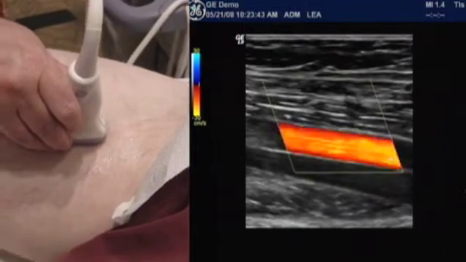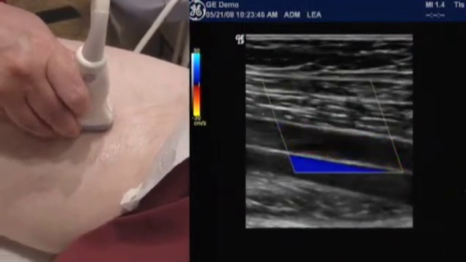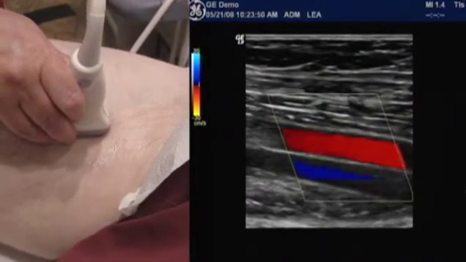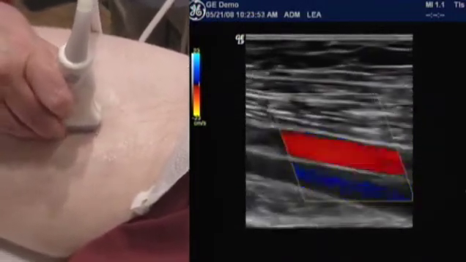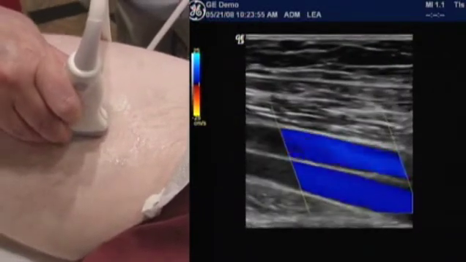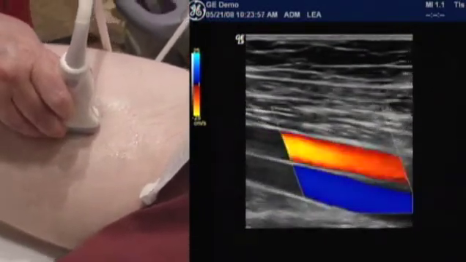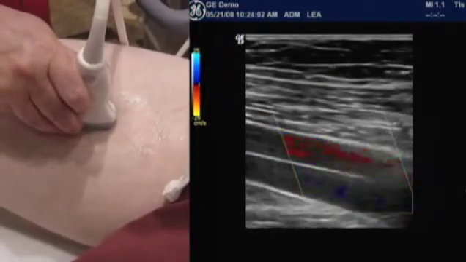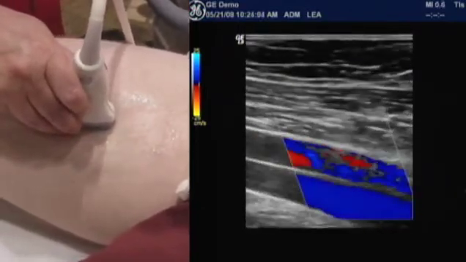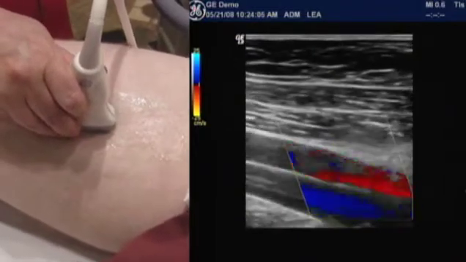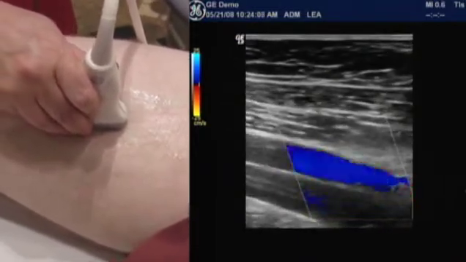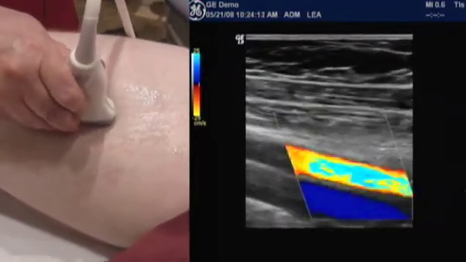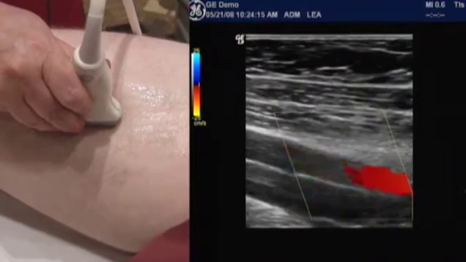And let me just move that. Oh, that's not what I wanted to do. There we go. I'm just going to move the color box a little bit deeper. I don't like to make it too large, because then it'll decrease the frame rate a little bit, in some systems anyways. As we get deeper, it has to travel further and listen longer and so forth, so it may drop the frame rates. So now we're getting a little bit deep here, okay?